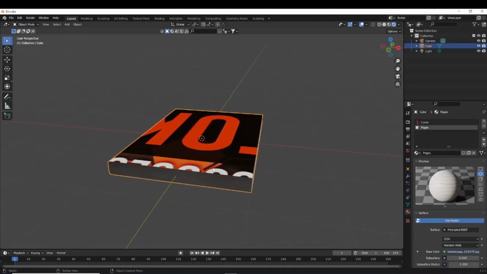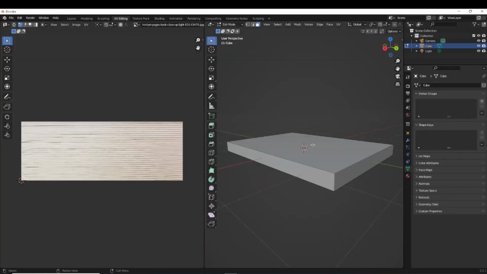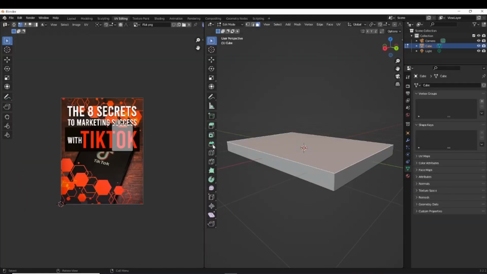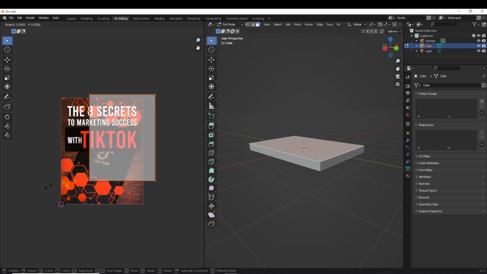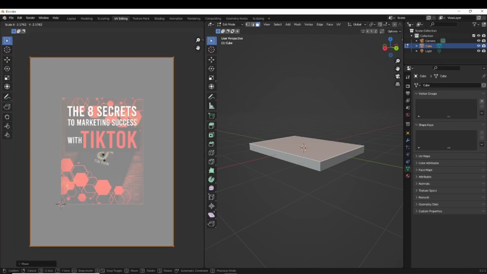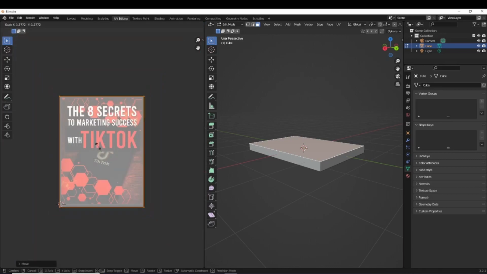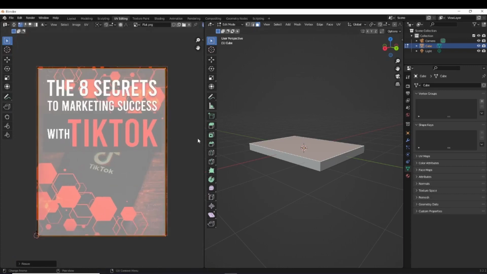So now we just got to do the book cover. So with this selected, we'll go back here to the UV editing mode. And this is going to be our cover. So we're just going to select that and scale it up. And then G for just grabbing it, repositioning it. Yeah, you can hold shift to make it a little easier, more precise. So that looks pretty close. There we go. Call that good.